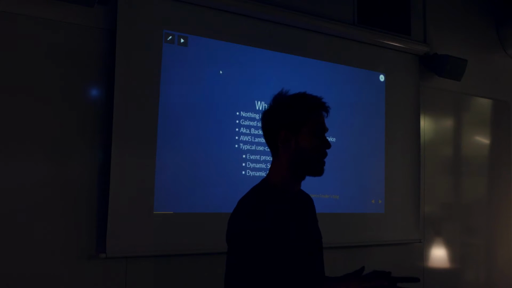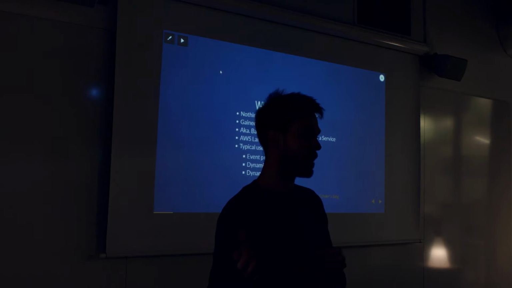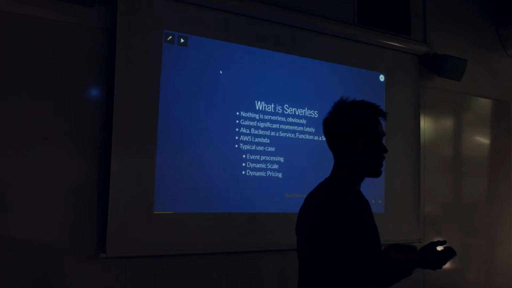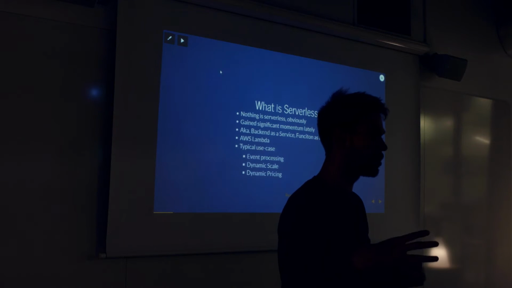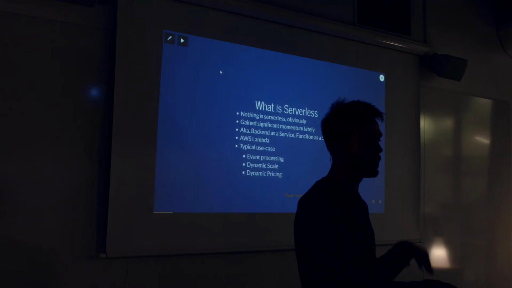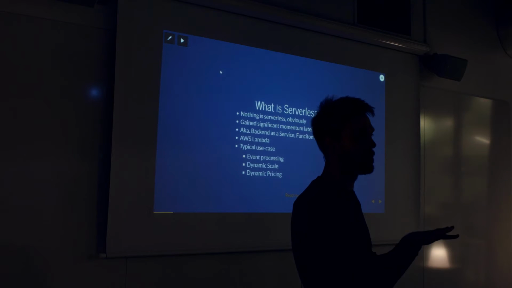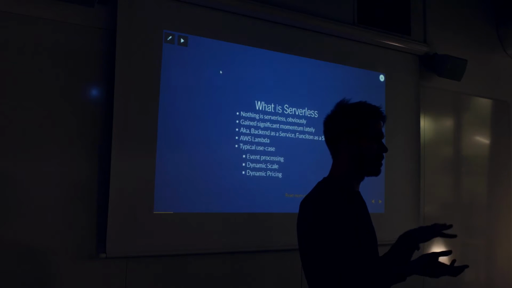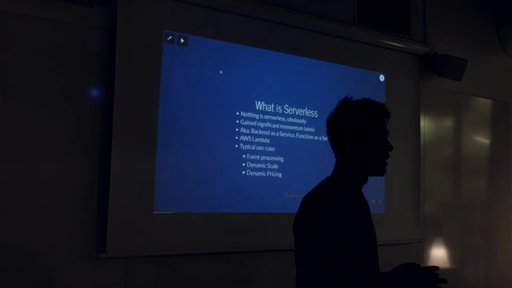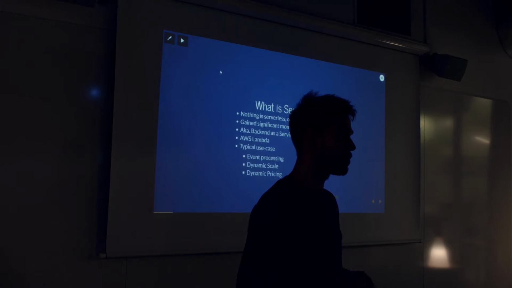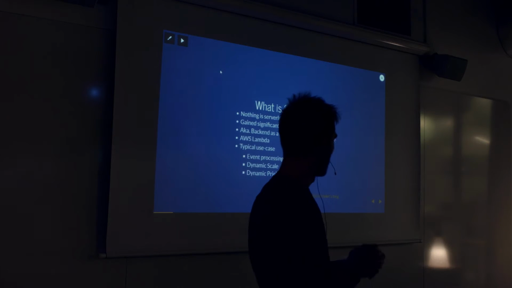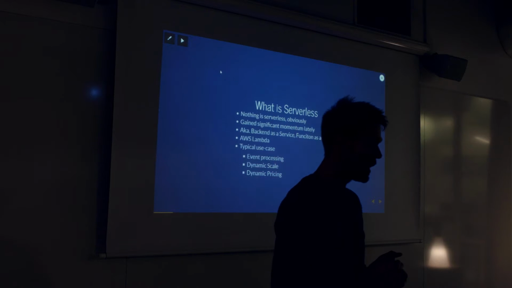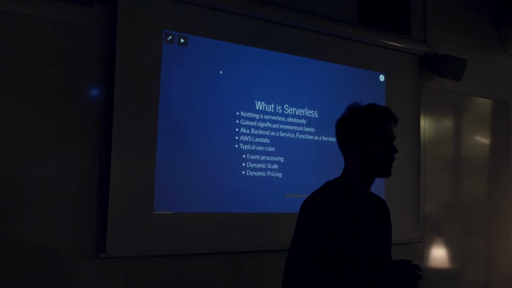Amazon's Lambda is a place where you can go in Amazon and say, I want to write a function, and you write your 10 lines of code that's the function, and then they will host it for you and run it for you, but you don't really have to care about any of that. You just have your function, whatever it does. It can call external web services, it can do some calculations, that's up to you and your application, but that's running somewhere, and that's all you have to care about.